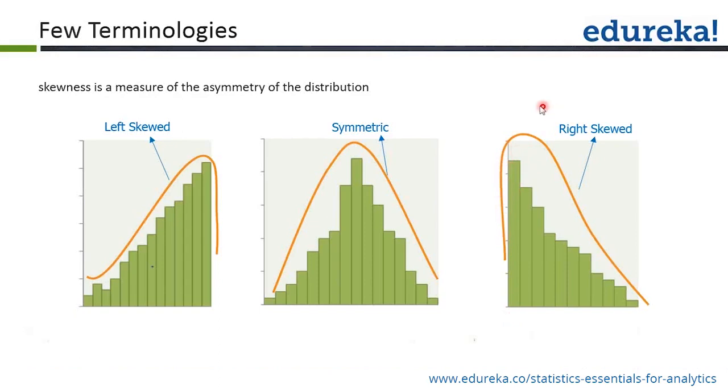So there are many guys with less income, and there are very few guys who have got a lot of income. So this distribution is called a right skew distribution. The name comes from where the skew is. Here you will realize it is skewed toward a particular end.